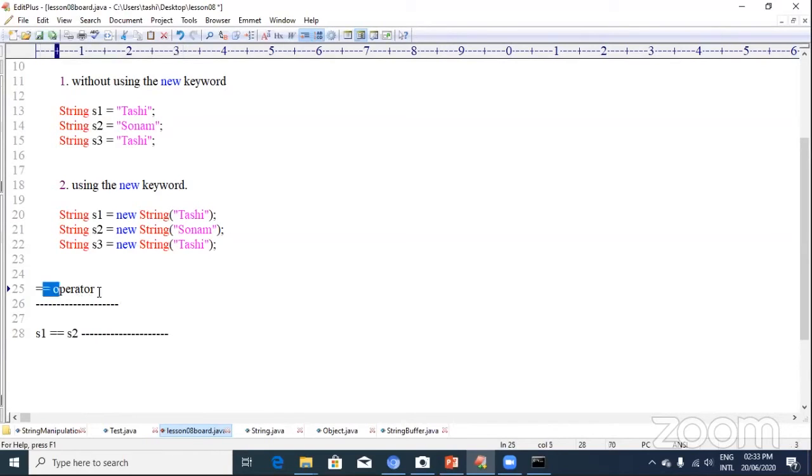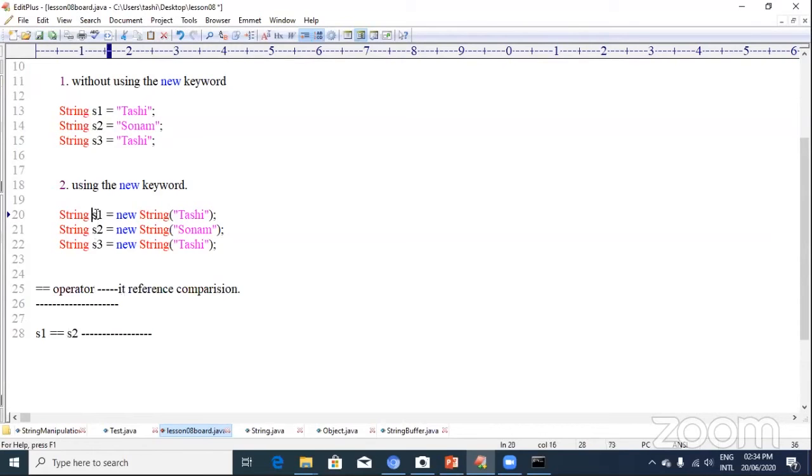So this equal to operator's return type is always boolean. When we do s1 equal to s2, what does it return? Here, if you see s1 and s2, what this equal to operator does is the reference comparison.